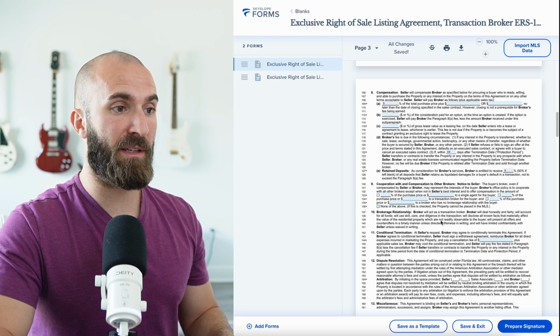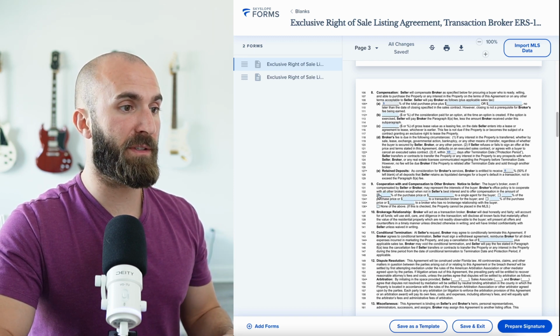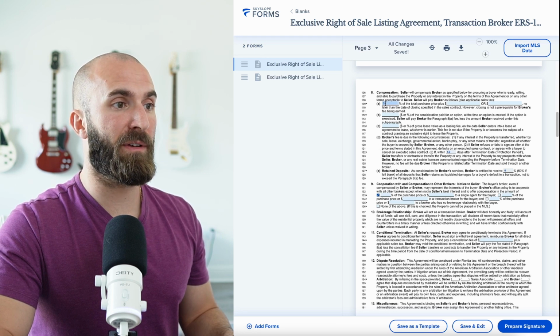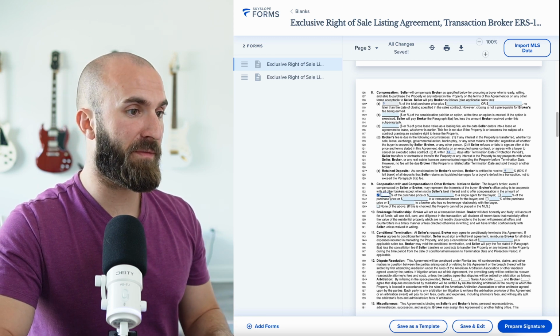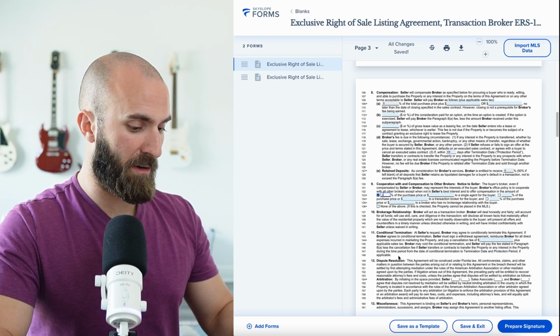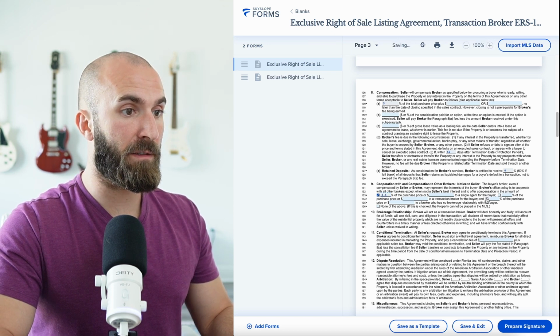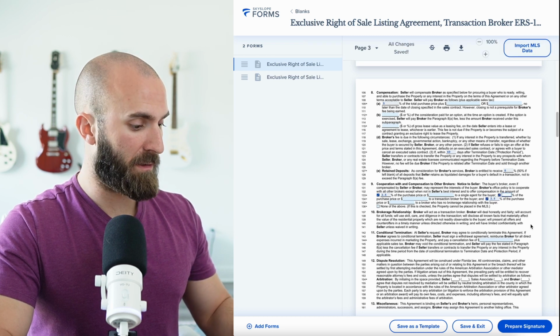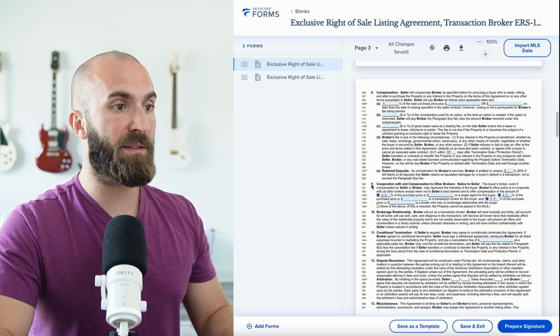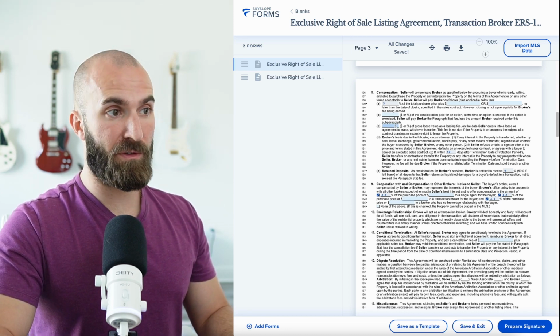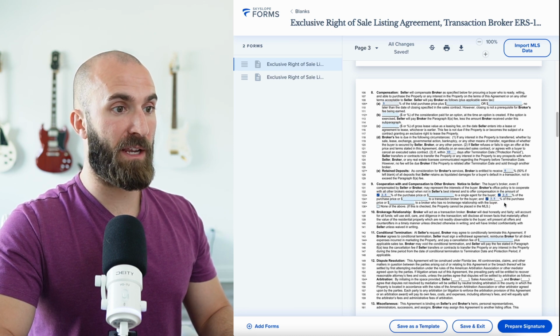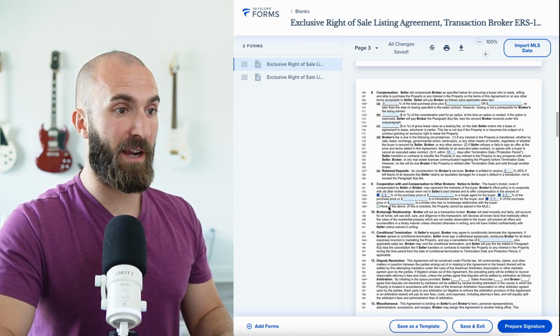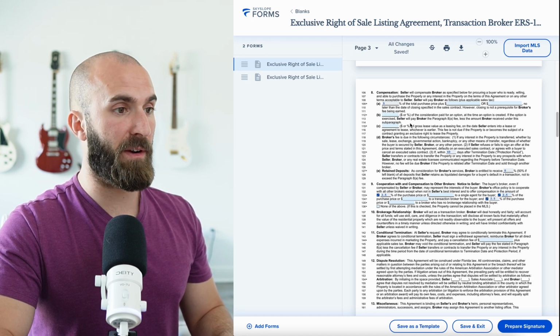This section here is what you are going to give the buyer's agent if they bring you a buyer that purchases your listing. So in this example, we are doing a 5% total listing and we're going to be splitting the commission 50-50. So what we do is check this box and go 2.5, and then check this box and go 2.5. Check this box, 2.5. So this is the commission that we'd be giving to the buyer's agent. Total transaction is up here. Buyer's agent percentage is right here. So again, this is not extra. This comes out of this 5% right here.